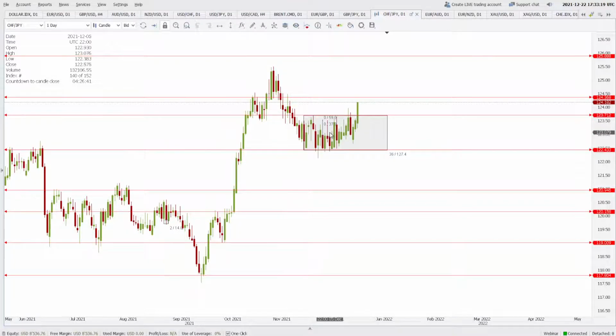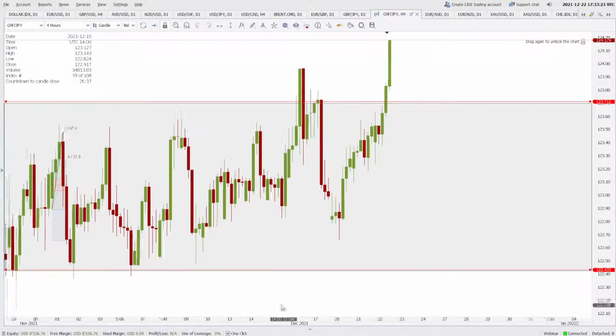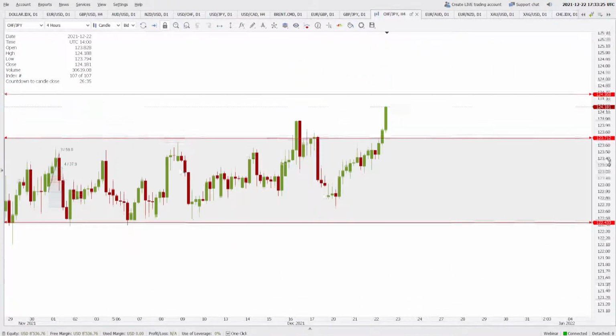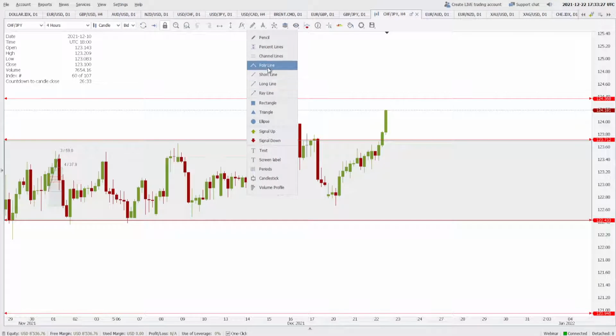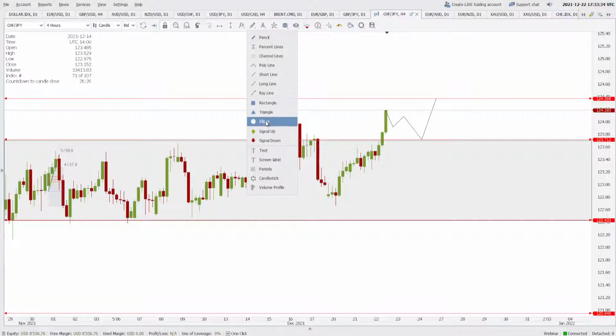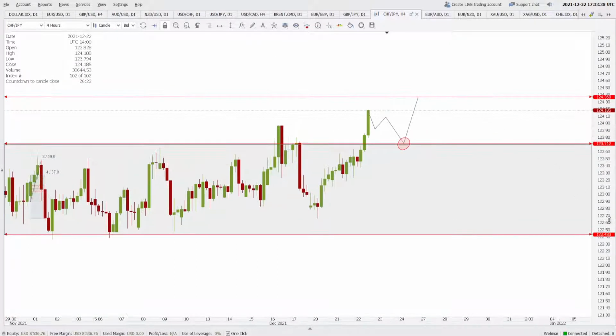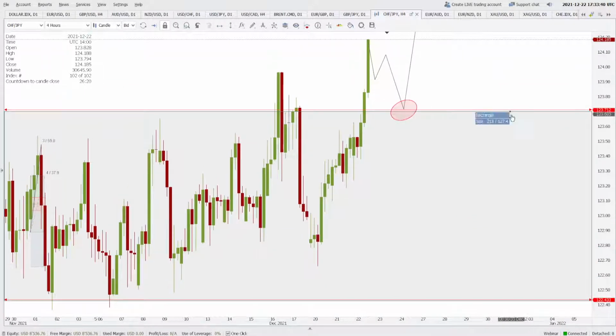Now the price has broken. Now what you can expect here is that the price can come back to this area to test it as a fresh support, okay, and then go here. If it does, then you will get an opportunity. If it does not, you will not get an opportunity. Don't cry about that if you don't get an opportunity, because there will be a lot of opportunities waiting for you later.